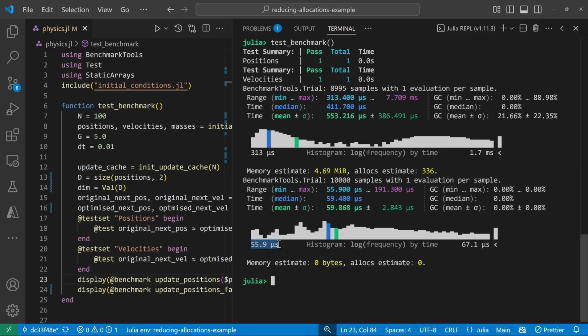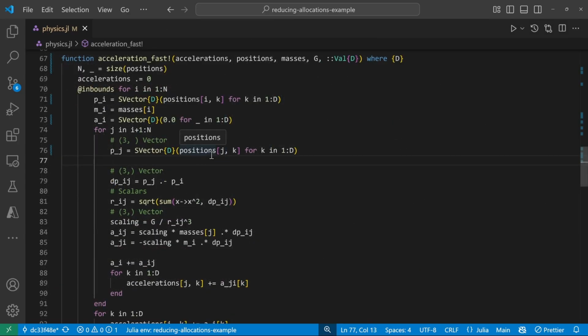If you run this benchmark again, you can see an increase in performance. So not only were we able to make our code more generic, but we were also able to increase the performance. But you may be wondering, why was the performance improved here? And the key lies in how much information we were able to give the compiler.